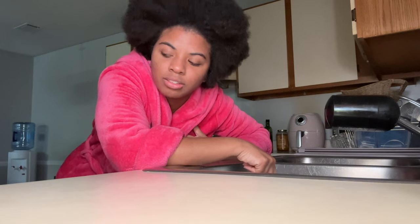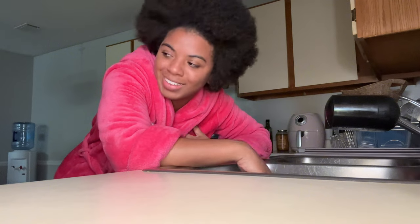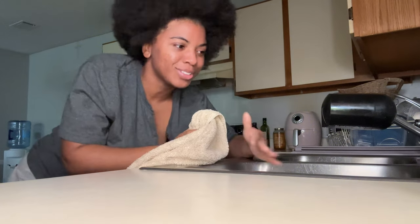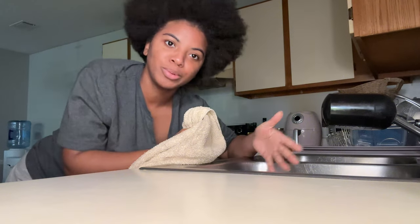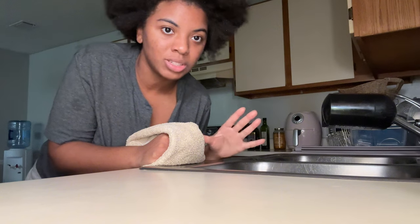Okay, so we're at the sink. I forgot I need to put on my wash day shirt. I know y'all hear the fridge. Sorry. I need to change my shirt, get my towel, and then I'll be back. I have on the shirt and the towel. I take a little raggedy towel, you know, the pool towel. The towels that were your good towels, but then they got raggedy and bleached, and I use them for the pool. Yeah, I'm gonna saturate my hair with some warm water and then just shampoo, do my wash day, and y'all can watch.